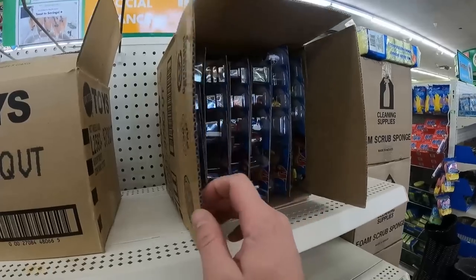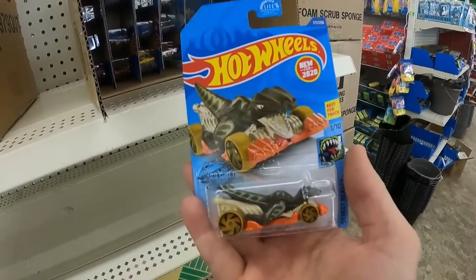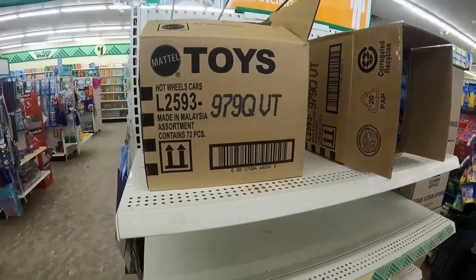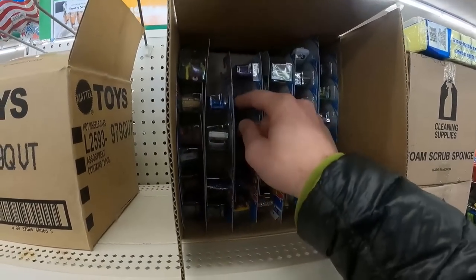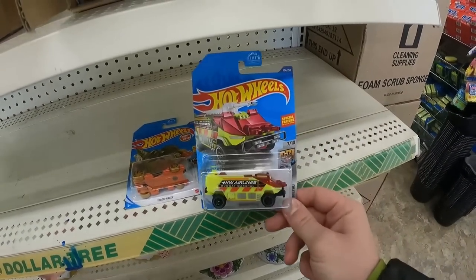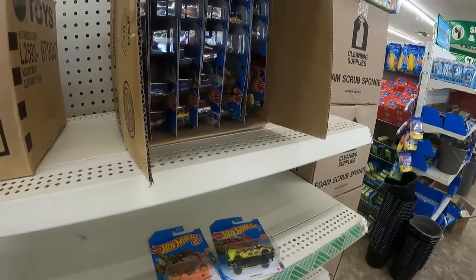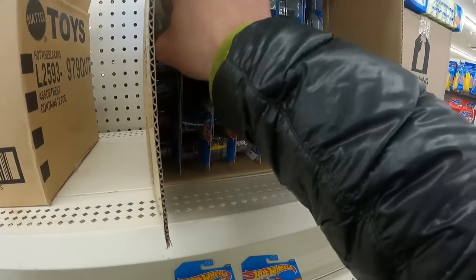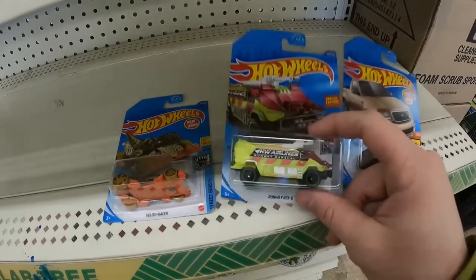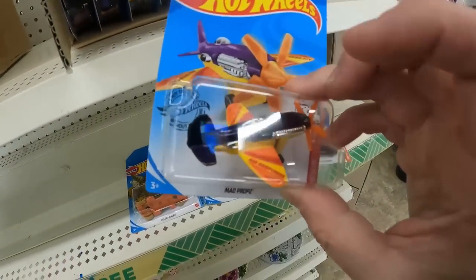Time for the grand finale. I saw these two boxes and my eyes lit up — they are two untouched cases of Hot Wheels, brand new Hot Wheels. The way you're going to sell these is not by scanning the barcode. You're going to have to look up the car by its name, which is printed on the bottom of the front of the package. That's what you look up on eBay, and you are going to be totally amazed at how much some people spend on these cars. Not all of them are profitable — you're going to have to go through and look them up. But when you find some winners, put that in the old brain bank and remember it, because every time you go to a Dollar Tree you can look for that car.